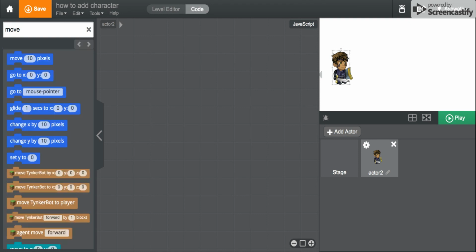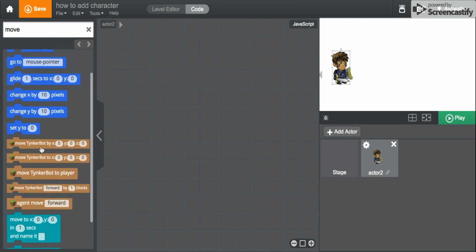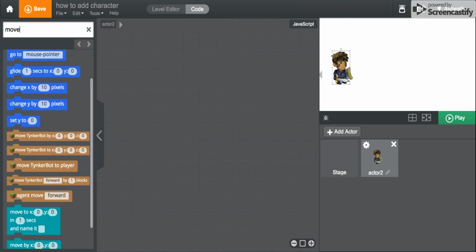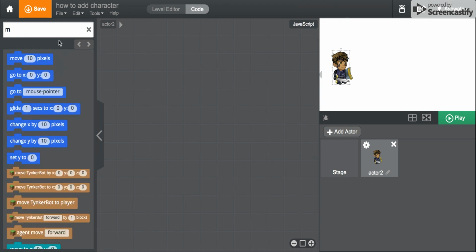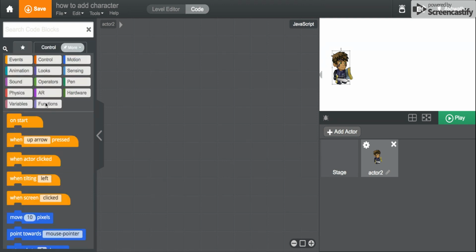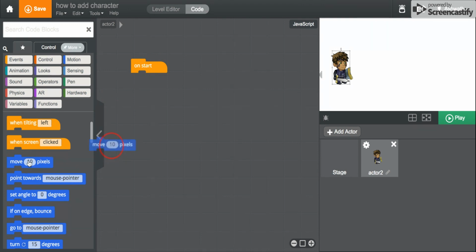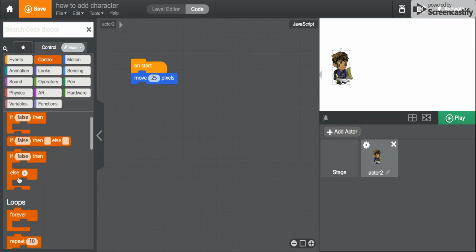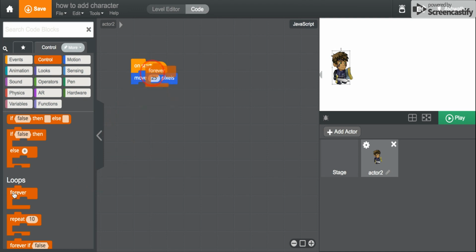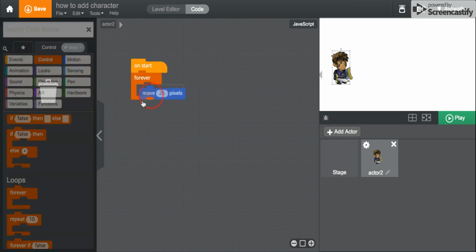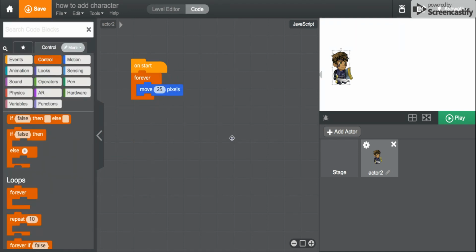Let's do a random one. On start, move 25 pixels. Go to controls, and then it'll be forever. So on start, that means in the beginning, move 25 pixels forever.